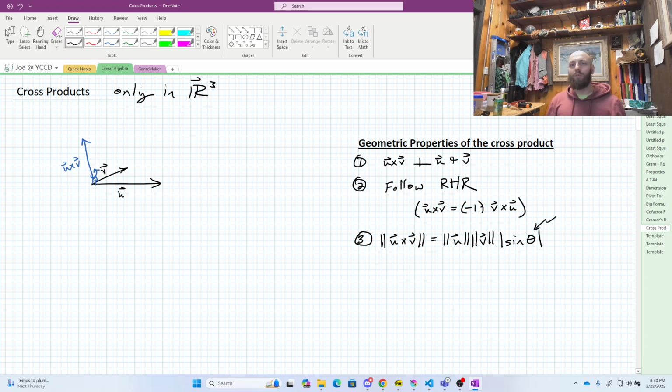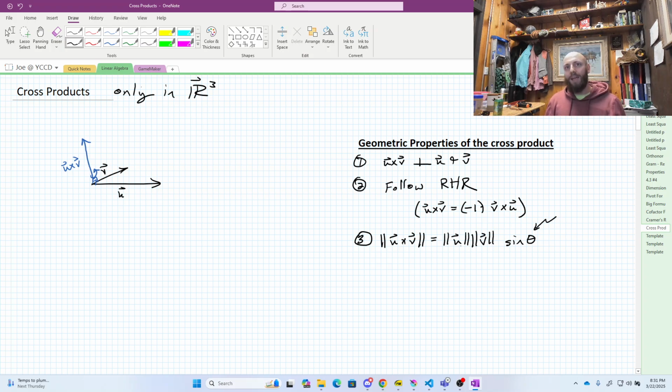Now, you probably don't really need this absolute value here. The reason you wouldn't need the absolute value is that sine between 0 and pi is always positive, and the angle between two vectors can at most be pi. So I'm going to dump the absolute value here, but you can go ahead and think that exists if you want. It's not a bad thought. It's a reasonable thing to think about putting in there.